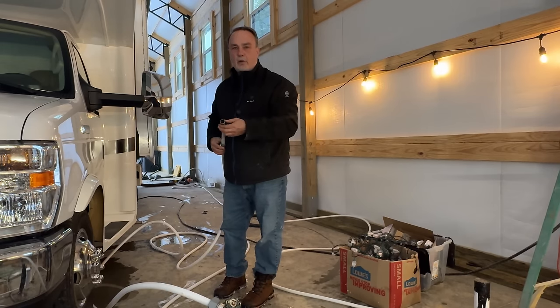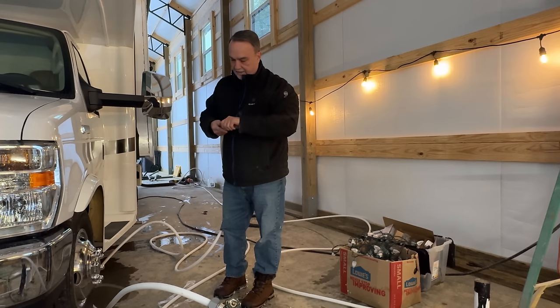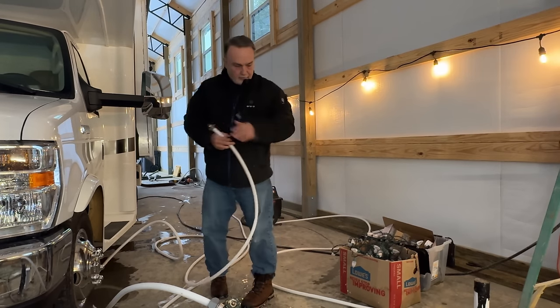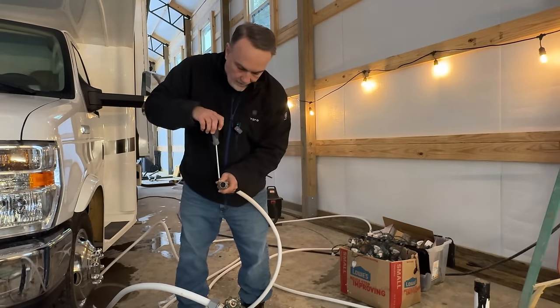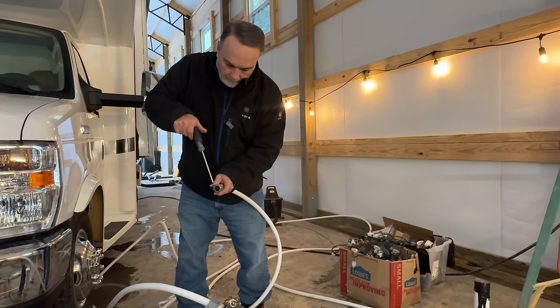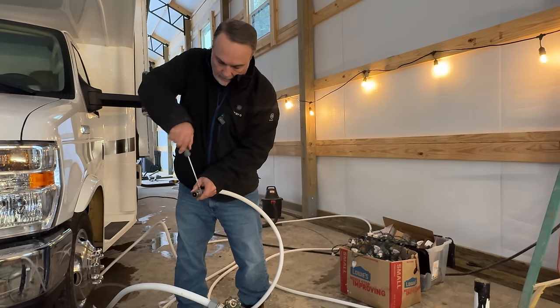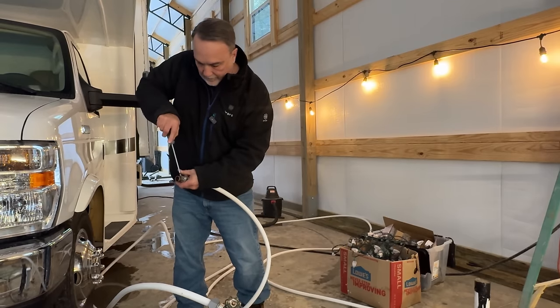You know what, it's not all the way on, but hey, it's pretty close. And we're gonna tighten it up right there. See if I can find my screwdriver. Alright, so I'm going to tighten it back up now. And this is very possibly going to leak, and I'll have to heat it to make it more pliable to fit on there just about an eighth of an inch more. But depending on where this locks down onto the rubber hose, we might be okay.